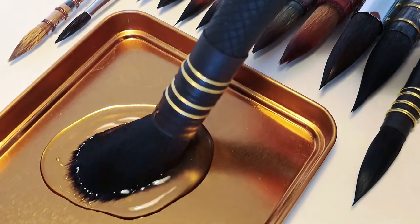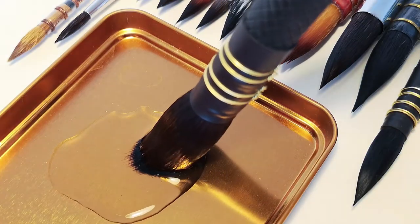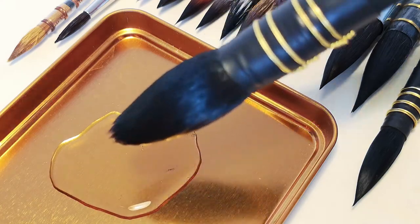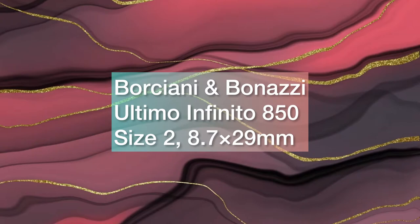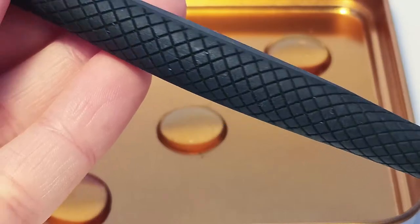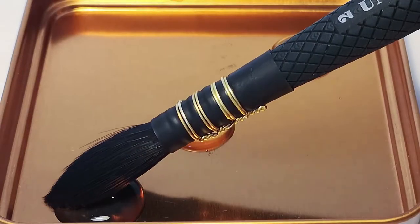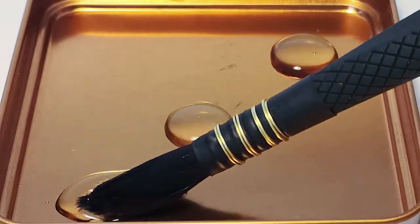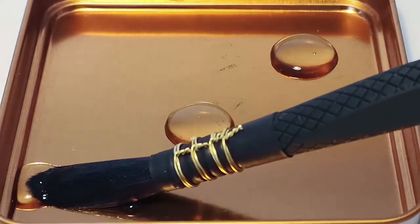I myself am not against the brushes made with natural hairs, but I actually can't afford them, so I'm very happy that companies come up with synthetic alternatives. I don't know what is best for the environment. I don't think any brushes are made with recycled plastic, but I will be one of the first ones to buy one like this if any company comes up with a way of producing a good brush and not introducing more plastic to the planet.